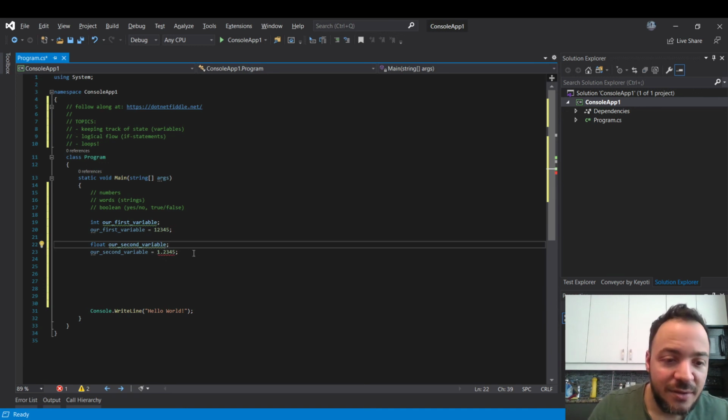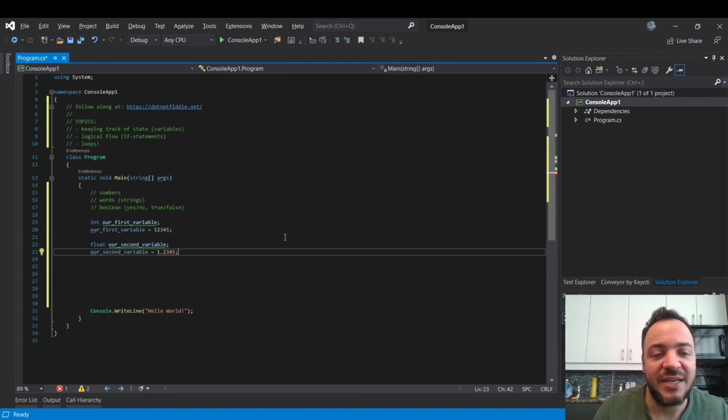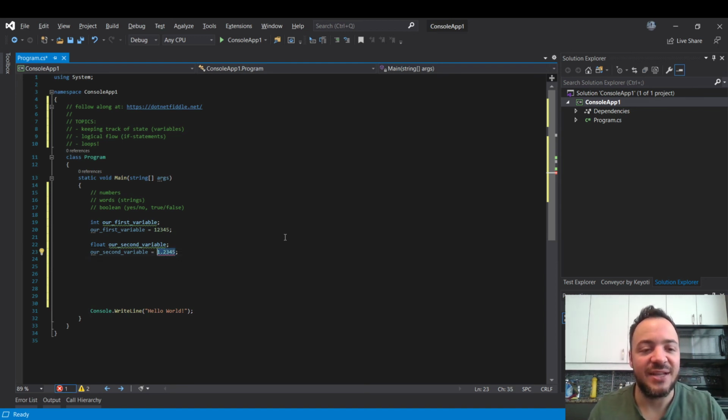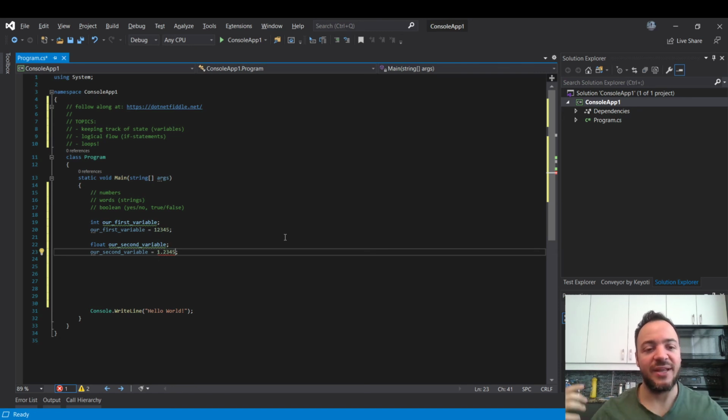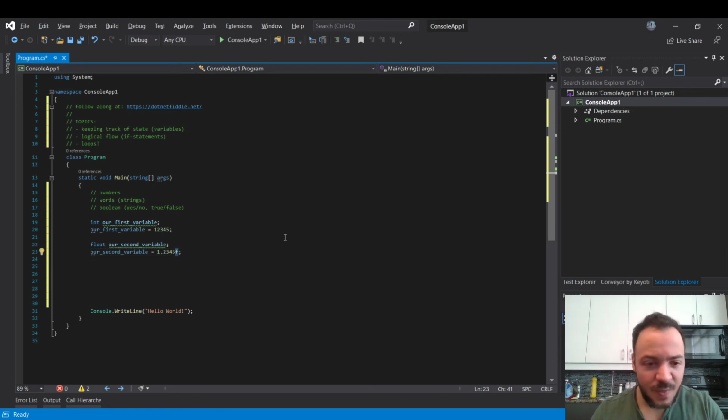Cool. Oh, it's complaining. This says I can't put this in here because it thinks that this right-hand side is a double precision floating point. It's too, what's the word? It's too much resolution. It's too much information to put into here. So in C#, if you want to say that it's not, you put a little f on the end. Again, maybe more complicated than we need to worry about right now. But this lets us put this decimal number into this variable.